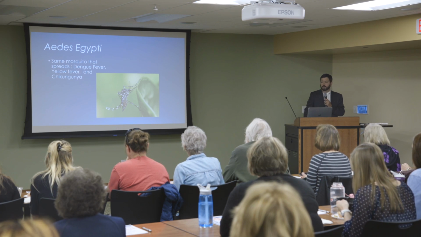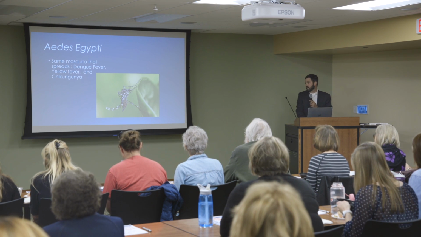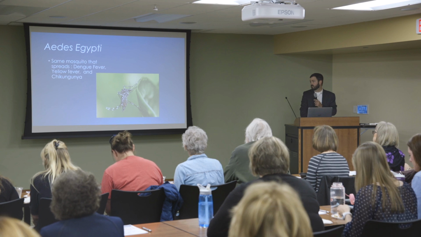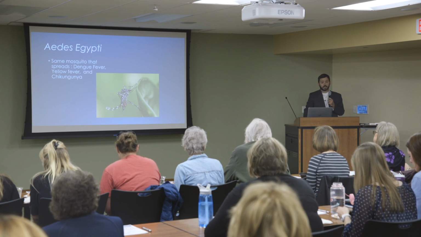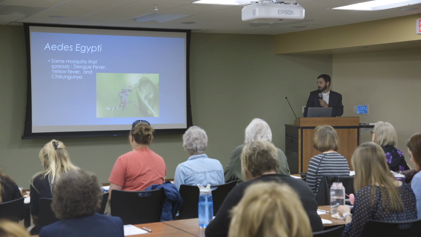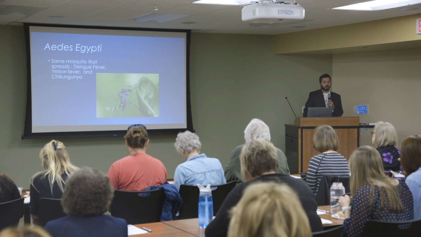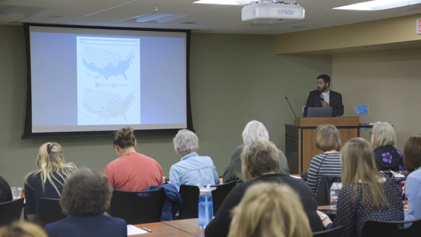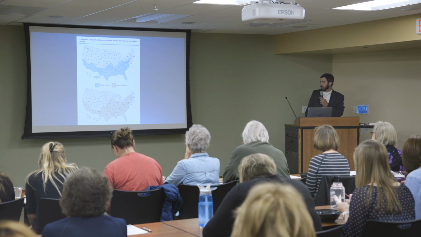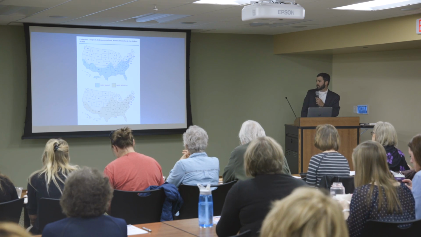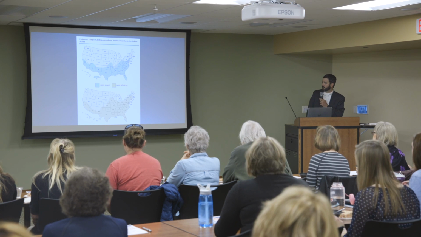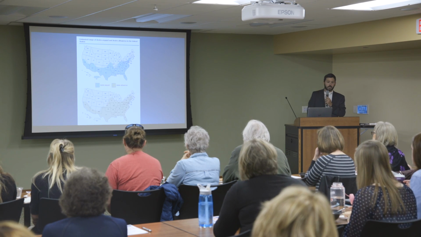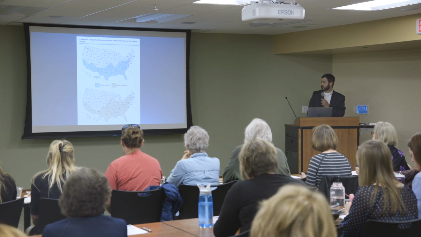So a little bit about the mosquito. This is a principal transmission vector, Aedes aegypti. It also spreads yellow fever. It's actually known as the yellow fever mosquito, dengue fever, and chikungunya, which are related tropical viruses. This is a distribution. The top in blue is the aegypti mosquito. This is the maximum extended range, or where they've actually found these mosquitoes.